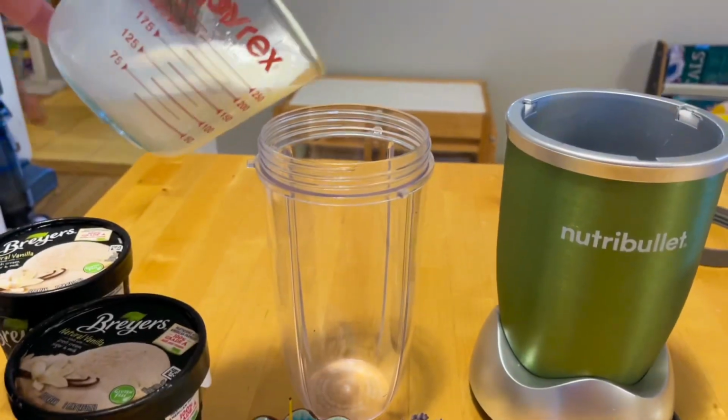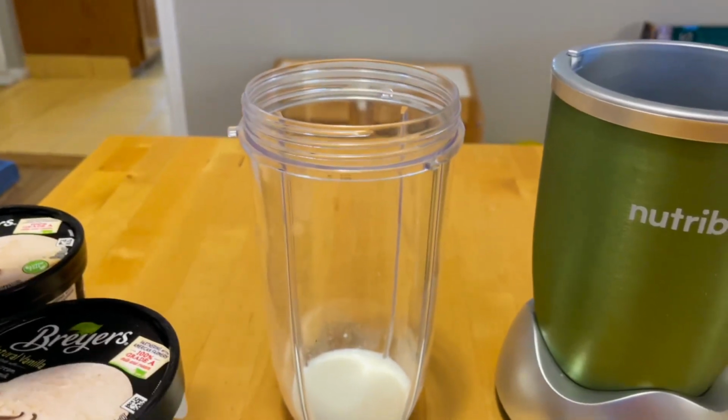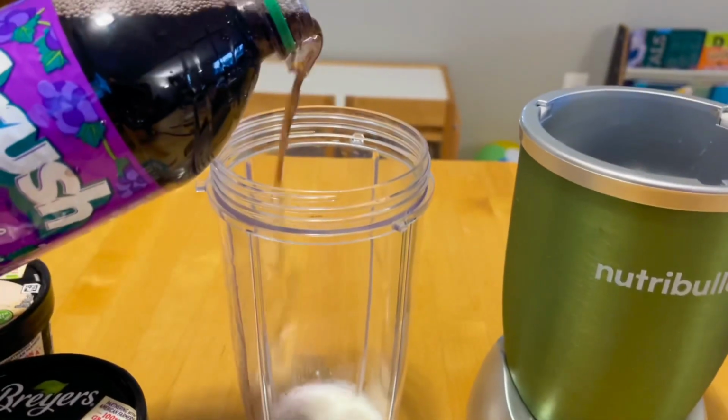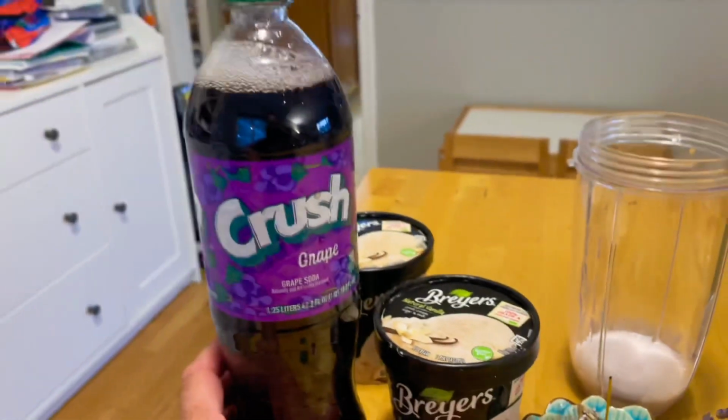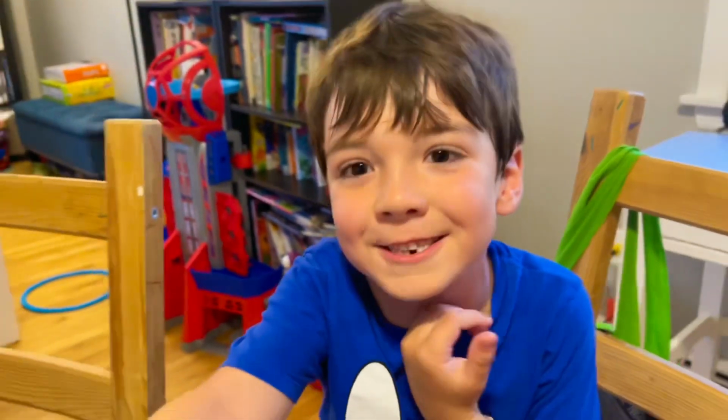Okay. All right, and here we go for the Grimace Shake. Tiny bit of milk, tiny bit. You don't need much. That's right, folks. A tiny touch of a tiny touch of grape crush. That one looks like a garnish. Oh my gosh, right? You see it already. All right, look what you got there.